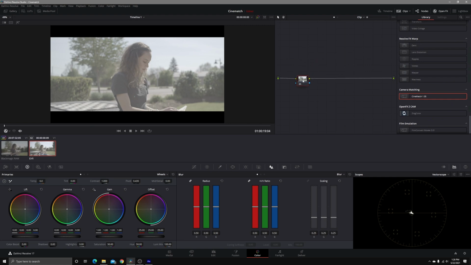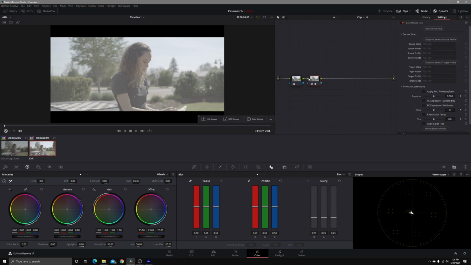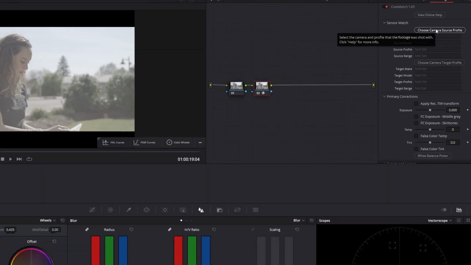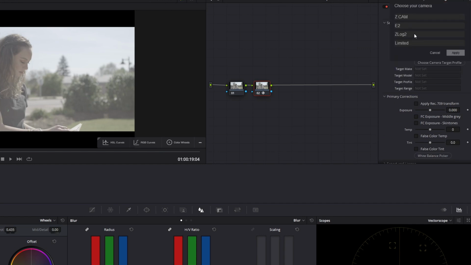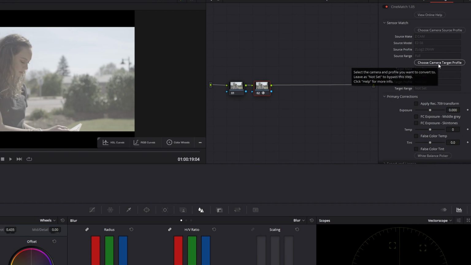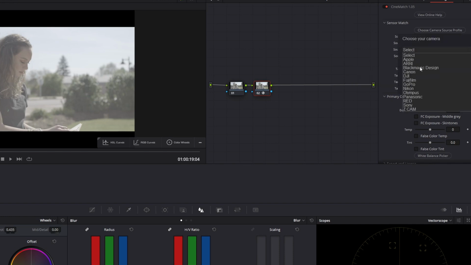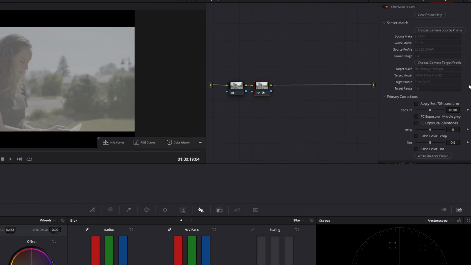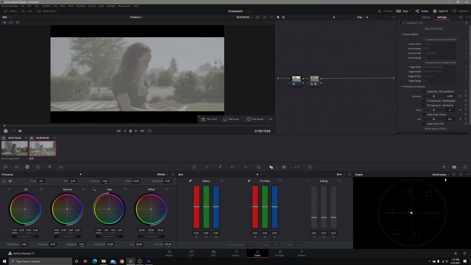Going over to our Zcam clip now, we're going to do the same thing, except we're gonna add a node first. And then we're gonna drag Cinematch onto node 2. You'll see why in a second. And now we'll set up both the source and the target. So our source is the Zcam, E2, Zlog 2, Zraw, and a full data range because we are using EXR. If you're using ProRes, you would select limited. But because both of these have raw data rates, we are going to use the full. From there, we are going to set up our target profile. And so we're gonna choose Blackmagic Design, Ursa Mini Pro G2, Film Gen 5, and again, full. Now you see we have a conversion that's happened over here.